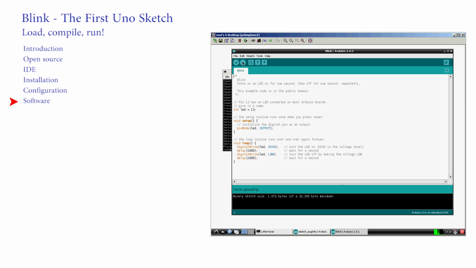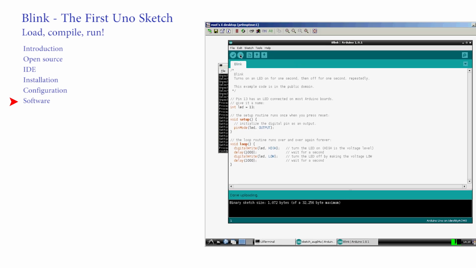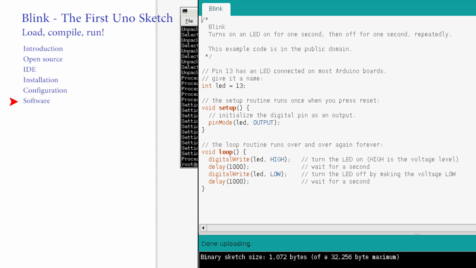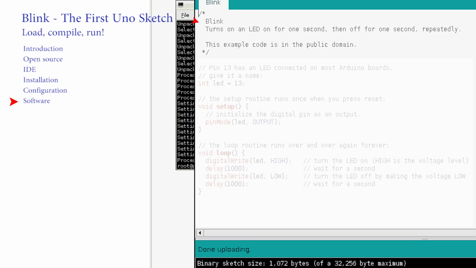Let's now have a quick look at the code. It can look quite intimidating at first glance with all the semicolons, brackets and braces, but it'll all soon become clear. Examining this program is made easier because of all the comments placed in it by the programmer. In fact, the first 6 lines are helpful comments to us. The /* and */ surrounding the block comments tells the compiler to ignore these multiple lines as they are not written for the Uno.